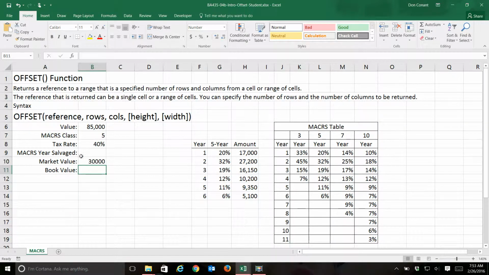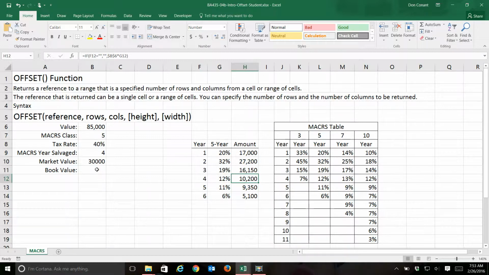So we're going to assume here that when we say maker's year salvage, that we salvage at the end of that year. So we will have applied year 4's depreciation. So what we want to do if we were doing this manually is we'd want to add up years 1, 2, 3, 4's depreciation, and then subtract that from our asset's original value, and that would give us the book value of our asset. So we're going to use the sum and the offset function to do that.